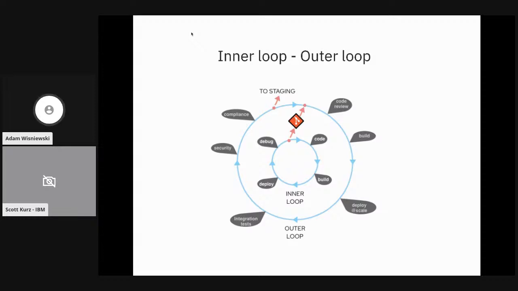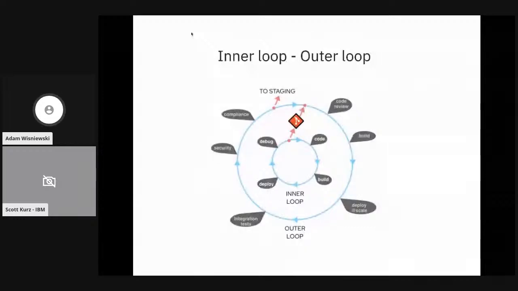The Open Liberty stack also centers around this concept of inner and outer loop development cycles. Very basically, when we say inner loop, we're referring to that quick iterative development that you're doing while you're developing an application. So you're coding, you're deploying, you're debugging, and you're continuing through this loop as you make changes. The outer loop is that less frequent but more official production or staging build that you typically see associated with a pipeline.